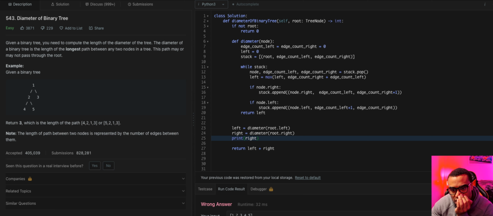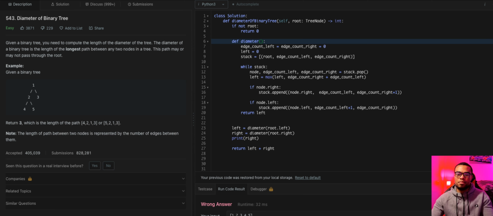Feed in the node. Equals that dot dot. Feed it nothing, doesn't need any parameters. But it should though. It should be fed in root. Where root is root.